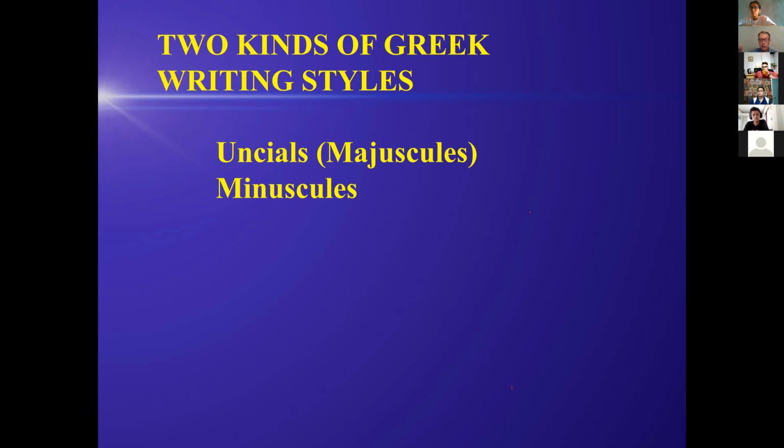The system of chapters that we use today came from Stephen Langton at the beginning of the 13th century. The first Greek New Testament to have verse divisions was one published in 1551 by Robert Stephanus. And these are the verse divisions that we use today. Stephanus's son reported that his father made the verse divisions as he traveled from Paris to Lyon.